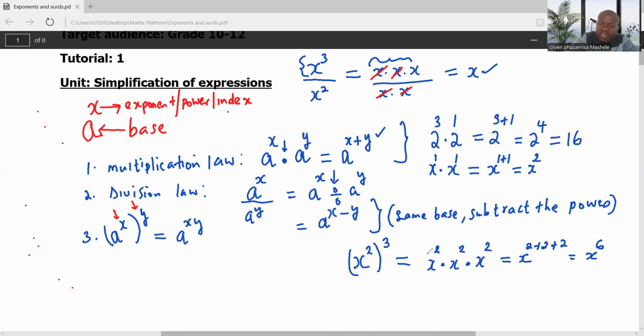So to avoid repeating this or expanding the expression in this format, this law says as long as you have multiple powers with one base, you can multiply those powers together, which is the same as saying 2 multiplied by 3, which will just give us 6 without having to expand this. Because imagine if we had, let's say, x raised to the power of 3, everything to the power of 10.